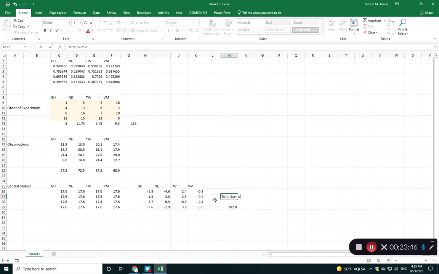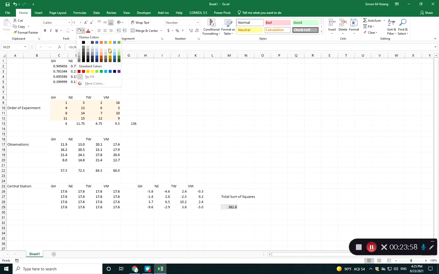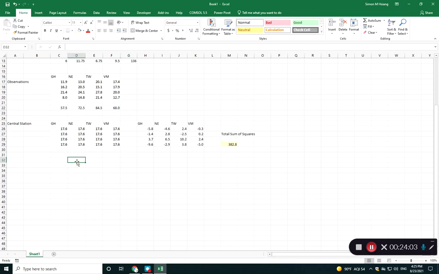Hey, you don't stop me, I fly. So this is the total sum of squares. Next. The problem is, I'm living this far away, below, above.